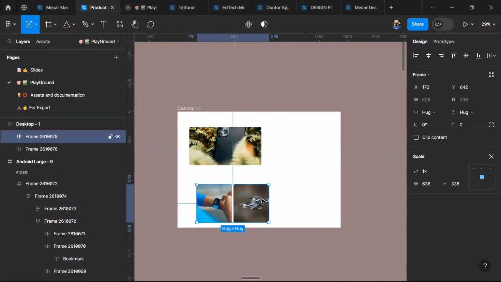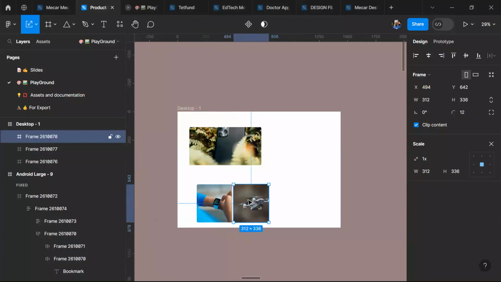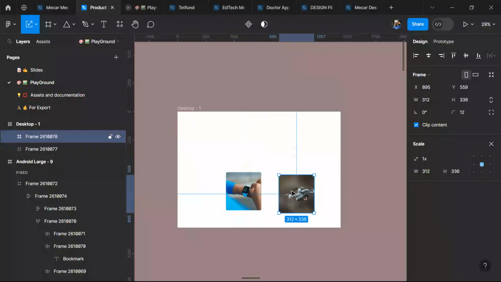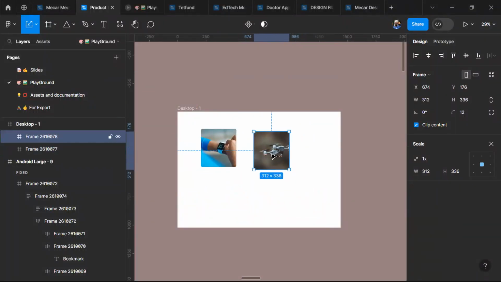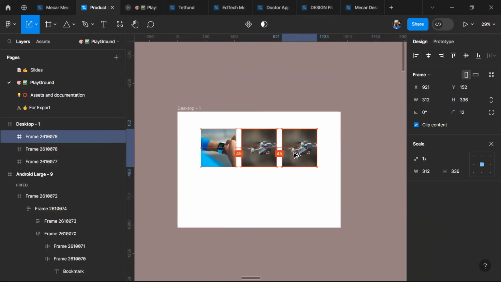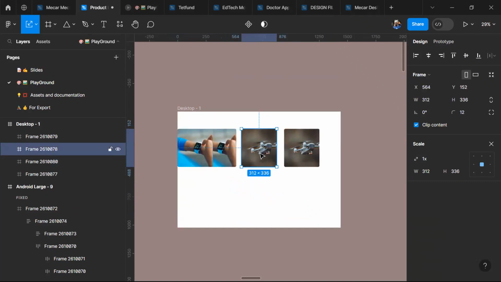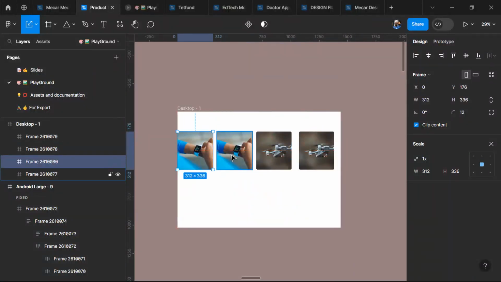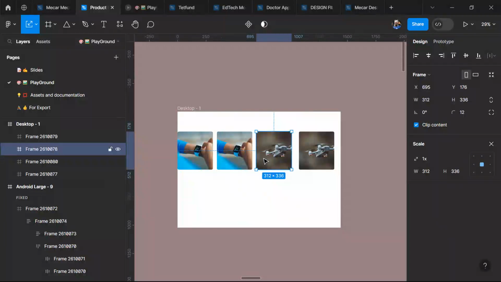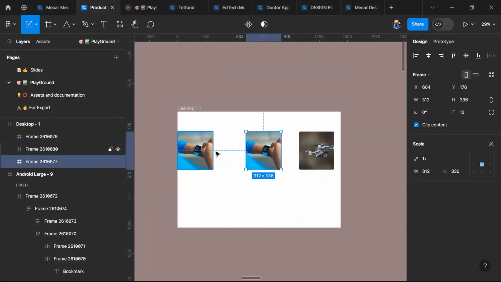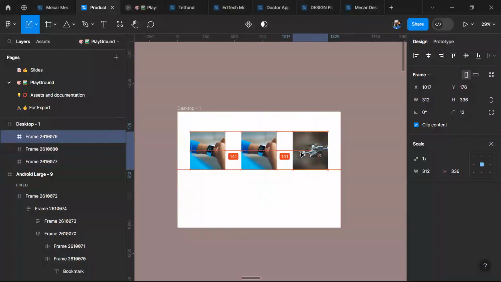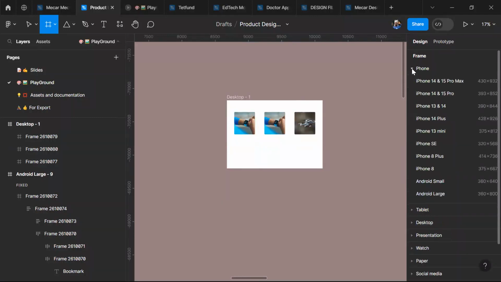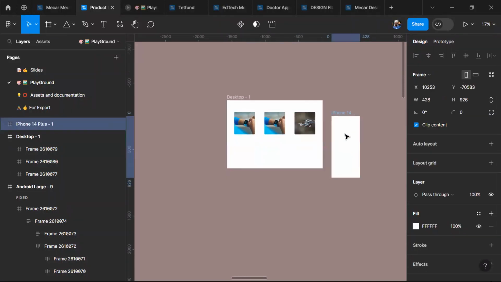Now that I have this, let me scale this one. So let me ungroup this one too. Let me now do this. This is 1, this is 2, and this is 4, right? This is desktop frame, if you agree with me. And I have 3 designs here on the desktop frame. And now this is phone. This is iPhone. This is iPhone frame.